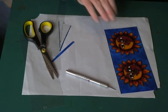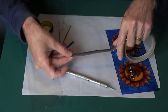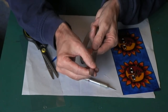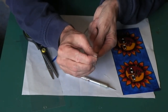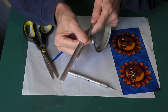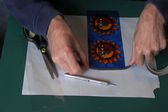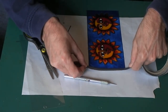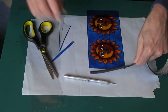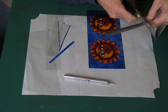So now I'd like to introduce this, which is 9mm adhesive lead. You buy it on rolls. If you want to get really technical, this has a slight sort of oval profile. It's not quite flat. What I'm going to do is cut off a piece at that length. Nice overlap on each side. If the overlap's too large, do not worry, because we will be able to deal with that.